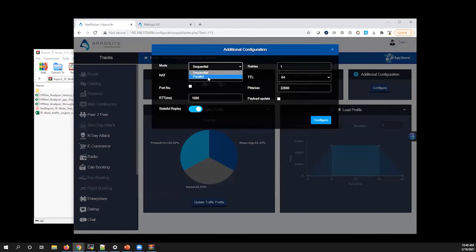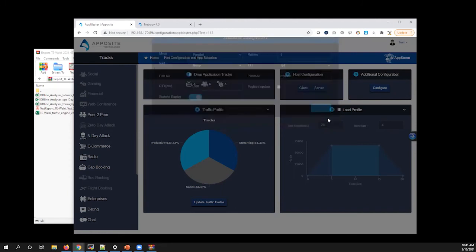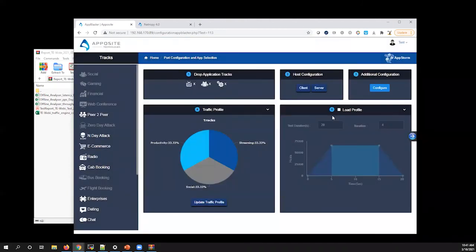I want to run these tests in parallel, not sequentially. And maybe I'll crank up my packets per second. Let's make them 82,000. And again, remember, this is a stateful application.